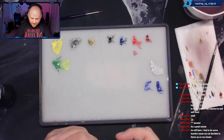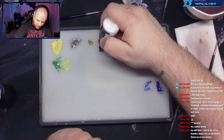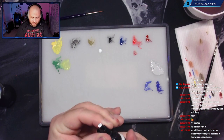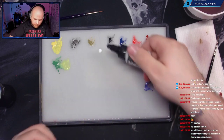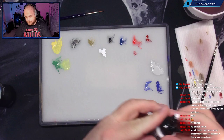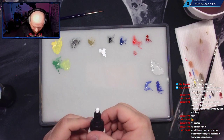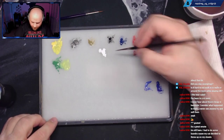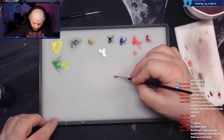Nice. Sounds, again, one of the reasons why I don't do cats. Cats are kind of jerks. Jeez, this white is bright. Holy cow. I knew titanium white, like quote unquote titanium white, was bright, but my goodness, dude.